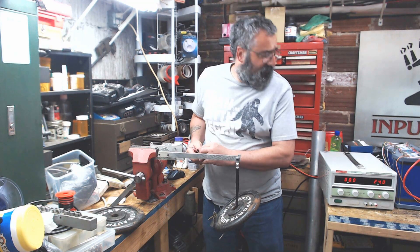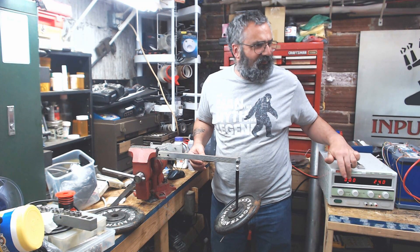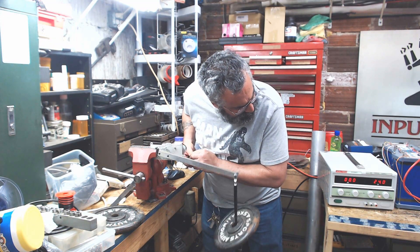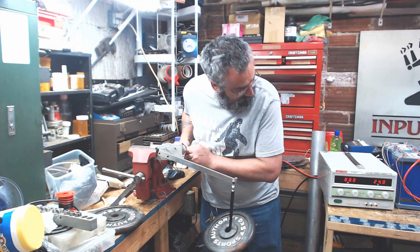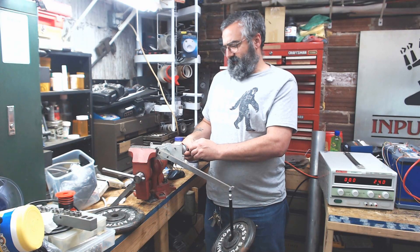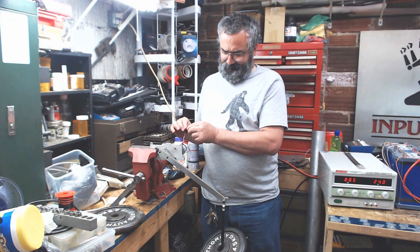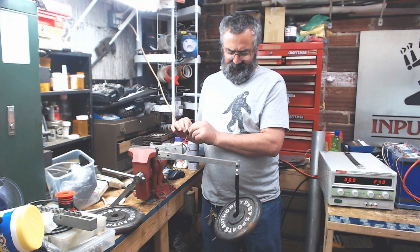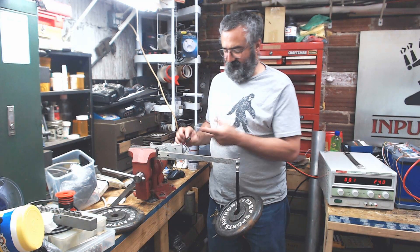We can see the current here — holding current is actually showing zero. I'm sure it's drawing a little bit, but it's showing zero. The operating current — we can see about an amp. The current draw is not bad. It's a little jumpier than I'd like, but it may be because I'm using this potentiometer. That is 10 foot-pounds and it will move it.